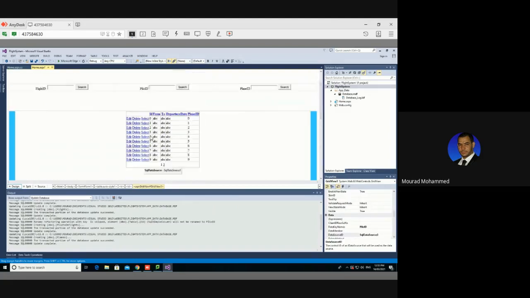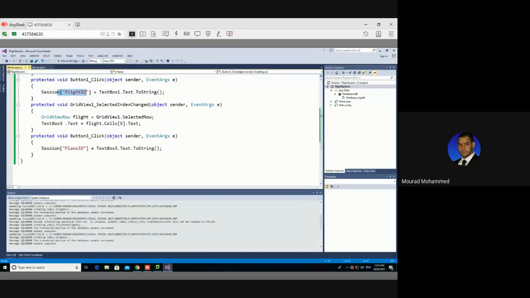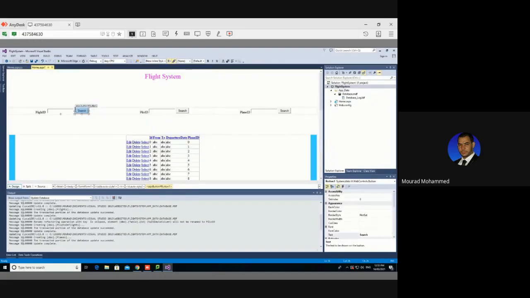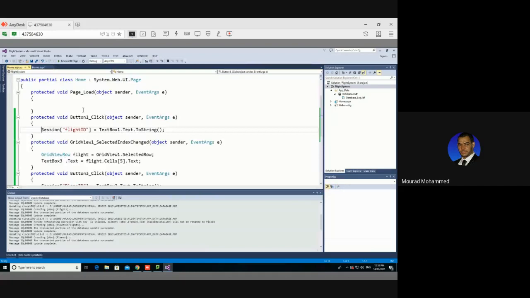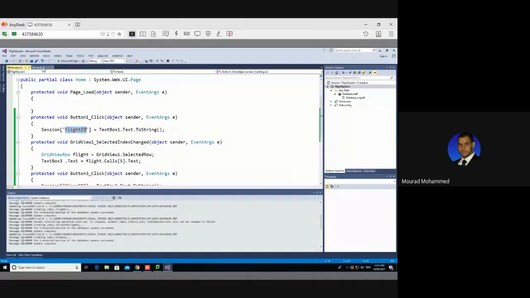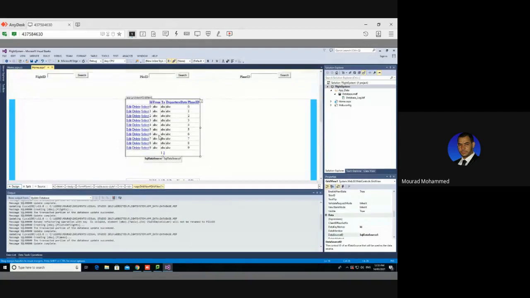So I come back here. The same session we generated here, the same, I said flight ID, we're going to use to search the pilots on flights here, like we search for the flights here.